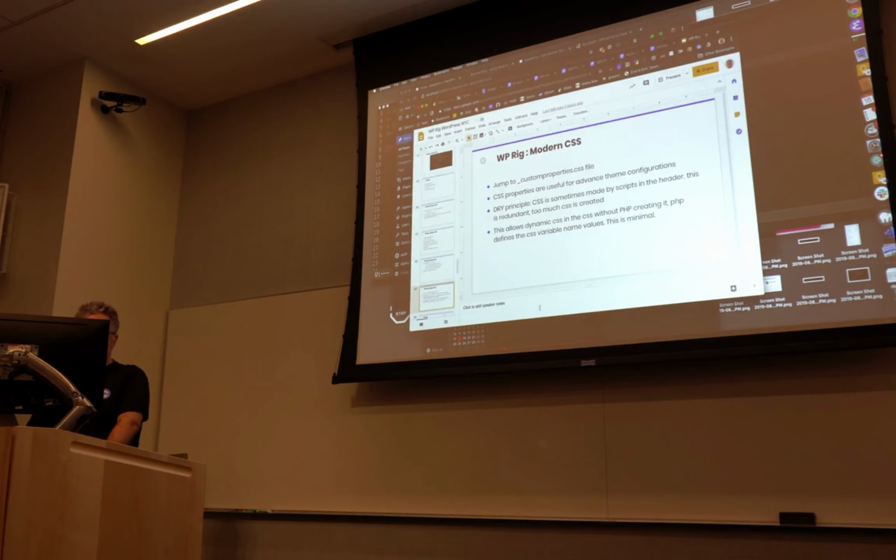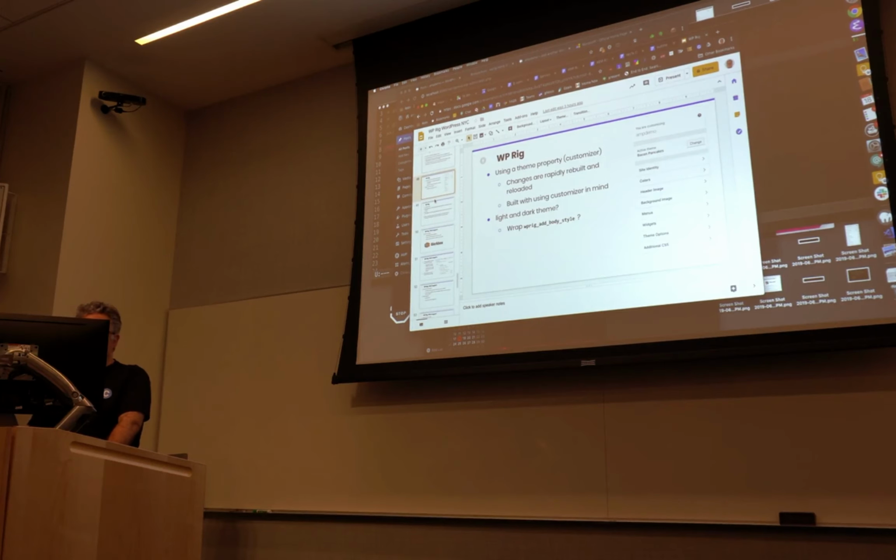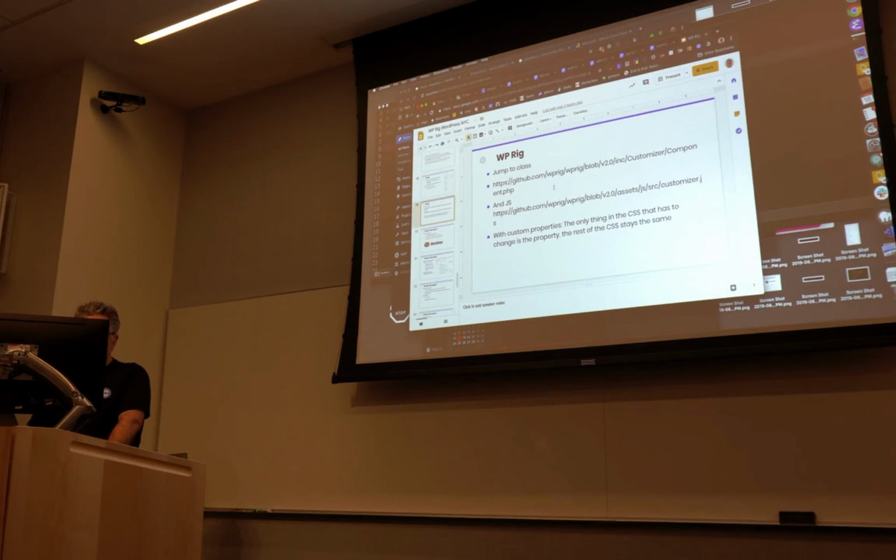Let's go back to this. Okay, theme properties. So it's built with the customizer in mind. I think I have a thing. Let me go to the customizer code.